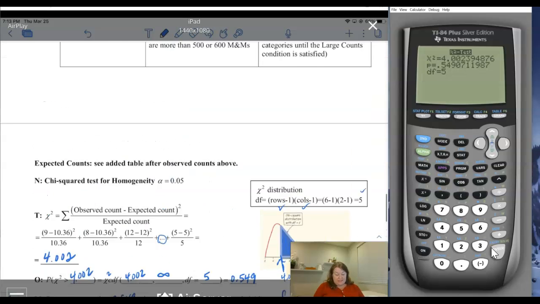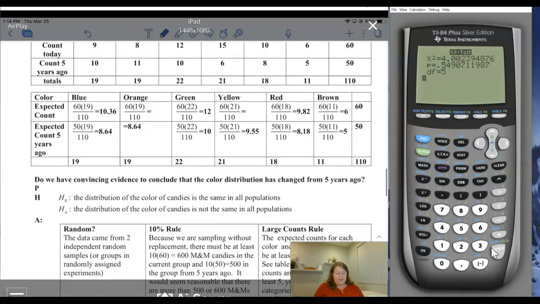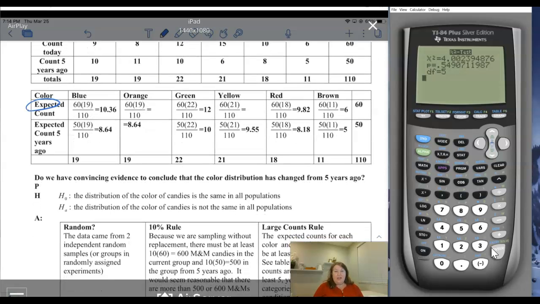So notice that I did all of the math up here when we did these, right? I showed you how to find all of the expected counts, okay? However, and you do need to know how to calculate them. So you do need to know it's row total times column total divided by grand total. But after I run the test, so we've done this with contribution on GOF tests. We've done this with residual when we're doing a best fit line. When you run this one, it does store your expected counts in the other matrix.